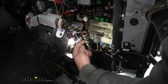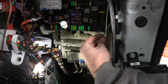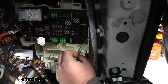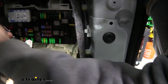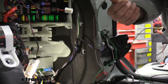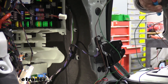On the other side on our passenger here, our red wire is not actually going to be used, so I've actually trimmed off the excess and just taped that up. That leaves us with our green and brown. I'm going to be taking my green wire first — we have tons of excess here — and I'm going to be quick splicing into our wiring alongside here. It's got some plastic clips that hold it into the side and tape wrapped around it. Go ahead and pop that off with the trim panel tool and then peel back the tape to expose these wires as we're going to need to quick splice them in.